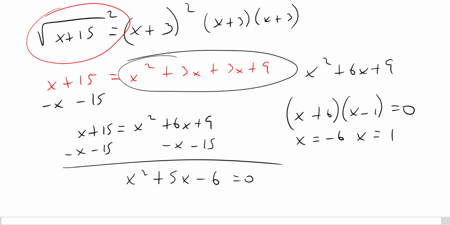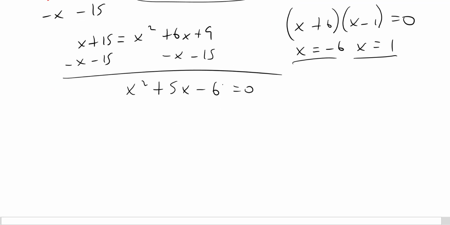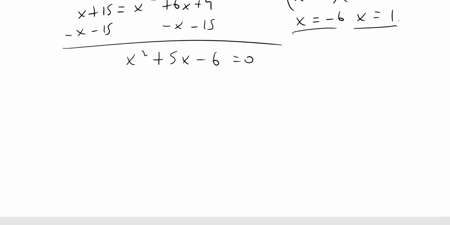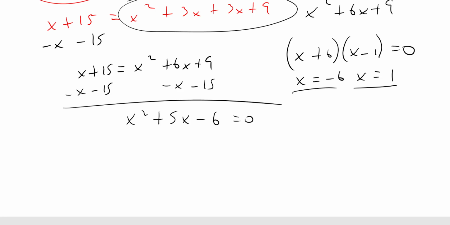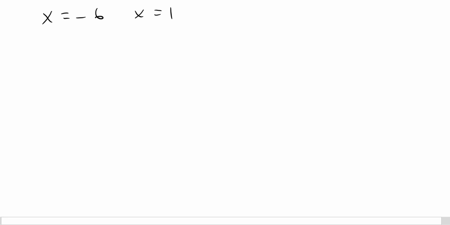Now those are your two answers for this problem, but you have to check these answers. There's a problem like this on the Harper test. You have to check your answers because both of these may not work. And what you're going to do is you're going to take those two answers and you're going to plug it back into the original problem. So I'm just going to cursor down here, but the original problem, so here, actually I'm just going to clear this. So we got x equals negative 6 and 1. Those are our possible answers. Okay, so x equals negative 6 and x equals 1. And our original problem was this.